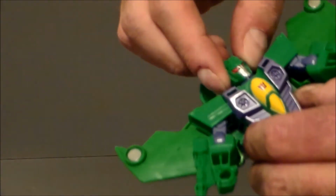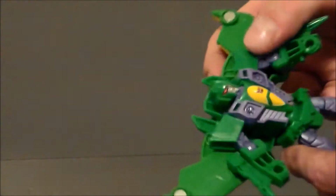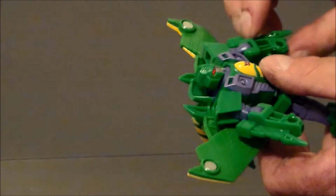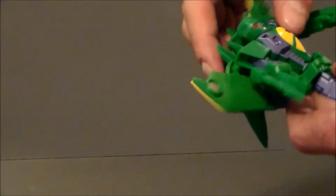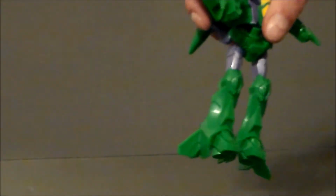His head does move back and forth because it is on a mushroom peg, which is an improvement over recent Transformers for some weird reason. His arms do move up and down like this. They do go out like that. He has a single joint on his elbow, nothing at the wrist. His waist does move, but that is for the play gimmick, really. The legs kick up at the same time. They do go outward, but there is no knee articulation, which drives me crazy.